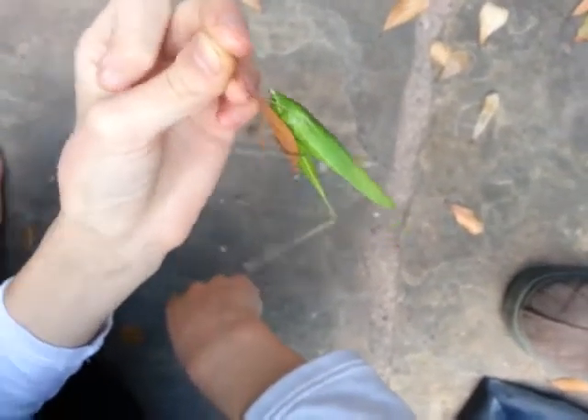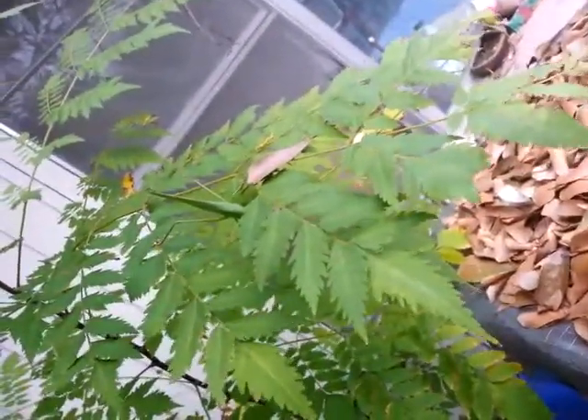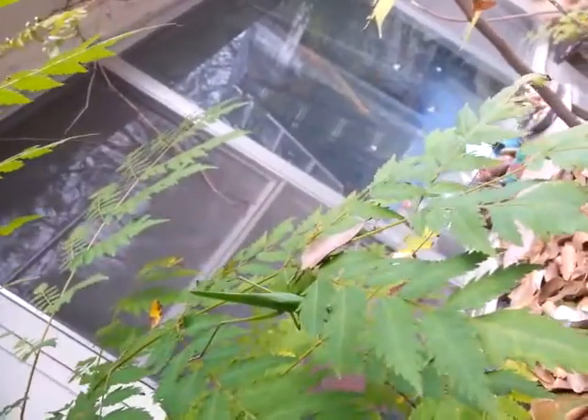You want to put him down somewhere? We actually don't harm all creatures. Should I stick him inside? No — warm him up? He's fine out here. He'll warm up plenty soon. And besides, then a bird can get him. I will not kill him, but I'm okay with a bird coming and getting him. Come on little guy, sit down. There we go. Should we put him on a plant? That's cool how he blends right in where you put him. Actually I shouldn't put him there. A bird can get him on the roof. It doesn't mean I necessarily want him to be eaten — I just would rather the bird get him than me kill him. It's a waste of me killing him, but at least if the bird gets him then he gets a meal.